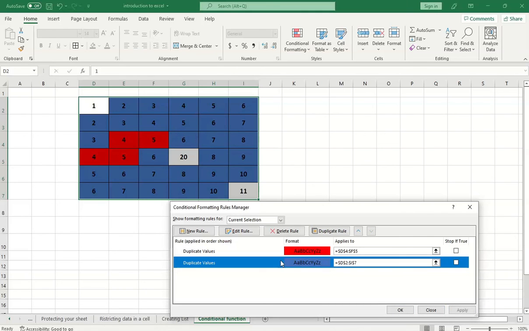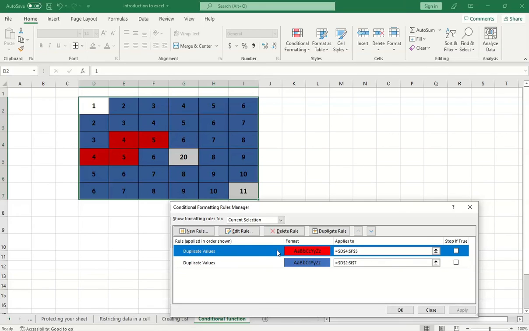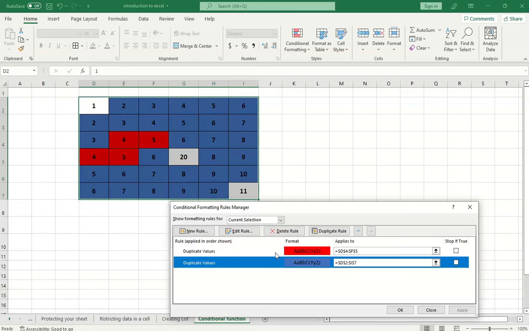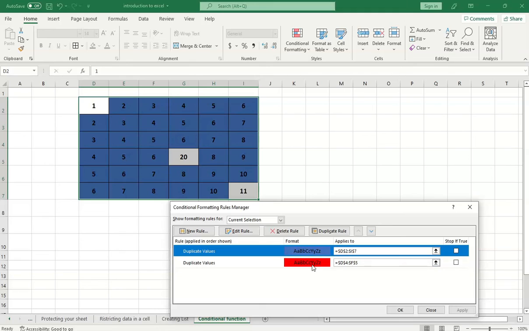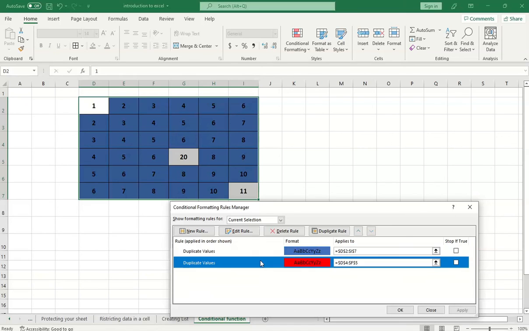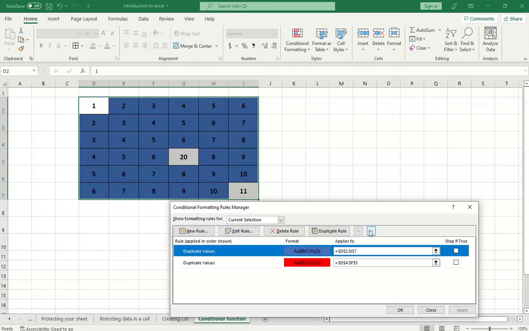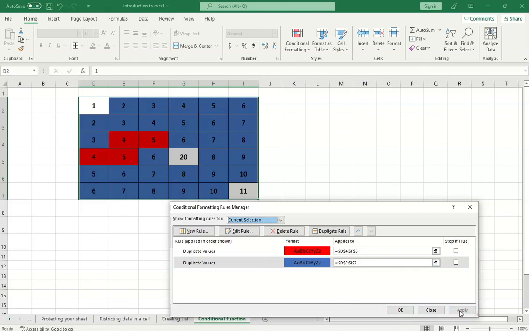So layering: when we place the duplicate rule so that it precedes the red rule, because the red rule is small and falls under this rule, you are not going to see it. Let's see, we bring it down. The moment you bring it down and we apply, it has covered the red section, because the values in the red section are contained in the duplicate values. The red section is a subset; it falls within the values here. So this is how we do layering in conditional formatting. Let me bring it back. There's an arrow here that shows that you can move it downwards. When you press it, you move it downwards. Then you apply. Good.